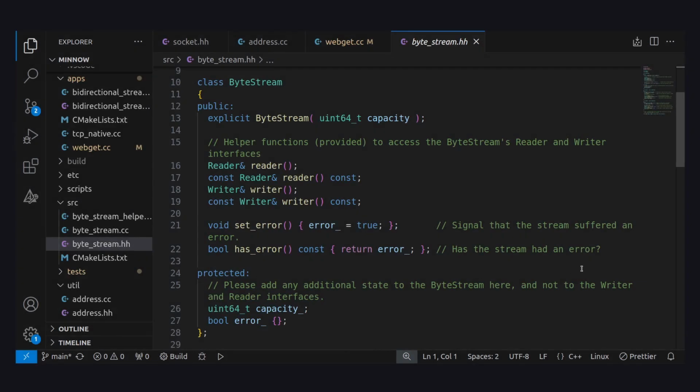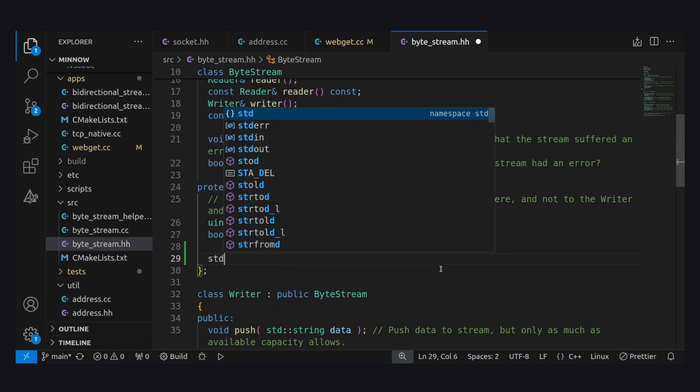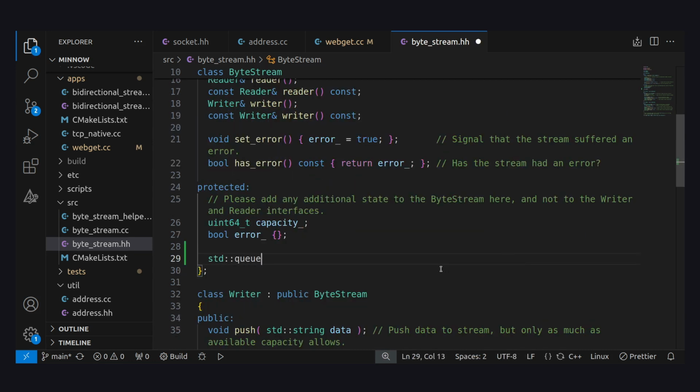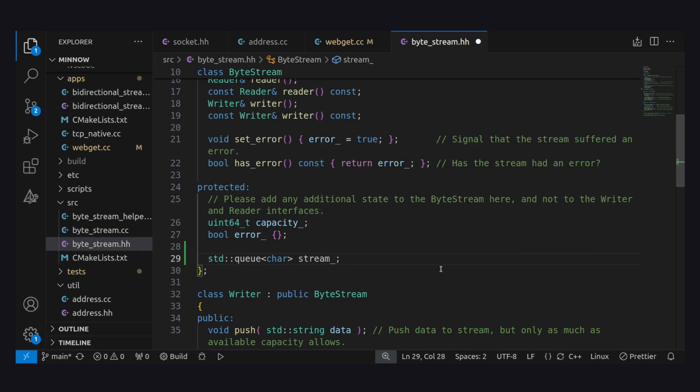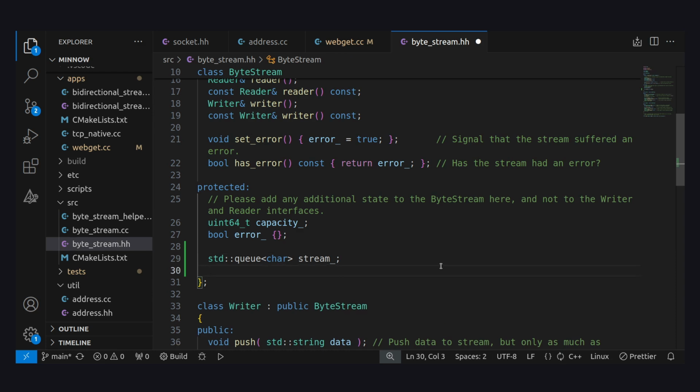If we look at the base code that Minnow gives us for this purpose, we can see that there's a few things missing. Firstly, we'll need a data structure to store the data inside the byte stream itself. I'm electing to use a queue of chars. This will provide constant time pushing and popping to the byte stream. Another option you could use is simply store your bytes inside a string, then concatenate the string and slice the string when needed. The problem with this is it won't provide constant time insertion into the byte stream. If you want to insert to the front of a string, you have to shift every other element in the string by one, making it a linear operation.